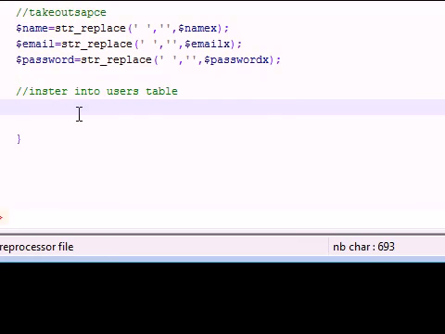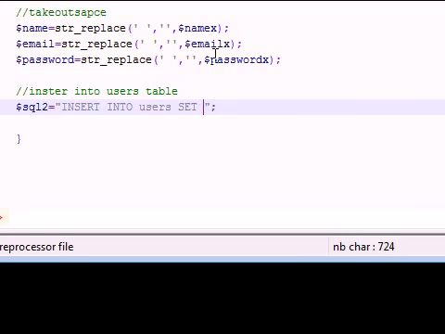To do this, we first need an SQL and a MySQL query. So let's set a variable and name it SQL2, since we already have a SQL1 up there. Go ahead and add quotation marks and your semicolon at the end. That's what I usually do. Then we want to use MySQL to insert this into a MySQL table. So I want to put insert into users. Your table might not be named users, but mine is, so whatever your table name is, replace it where I put users.